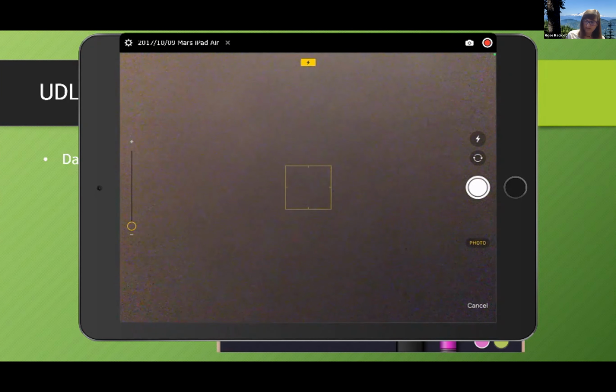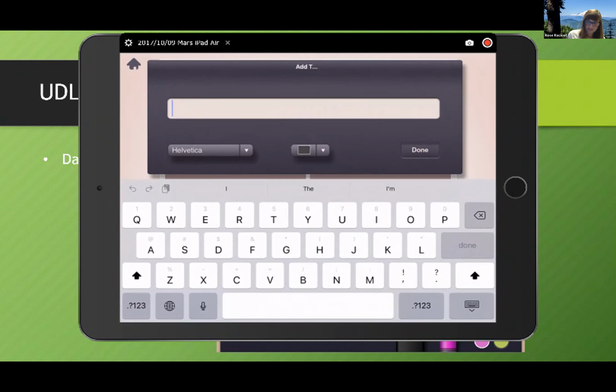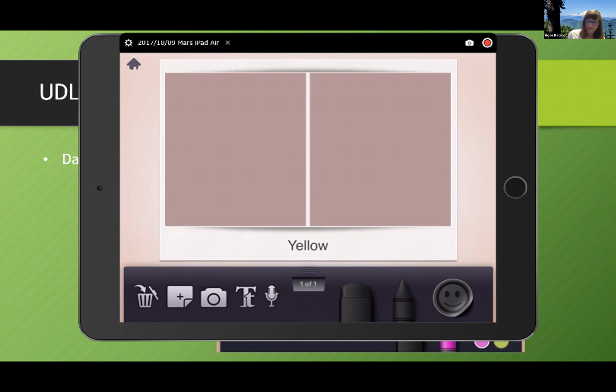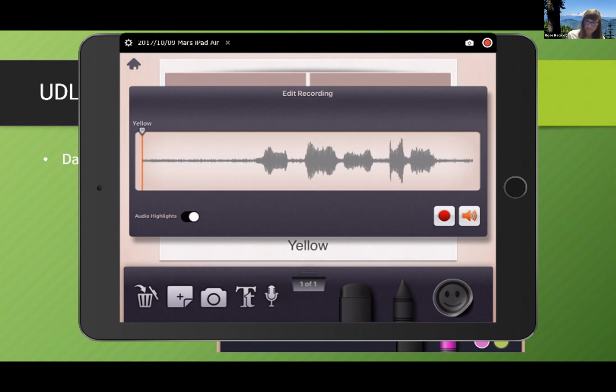So you can insert a photo, you can insert text. The text would be down there, and I'd probably put a whole sentence there. I can record. Yellow flowers are my favorite. And then that would go in there.